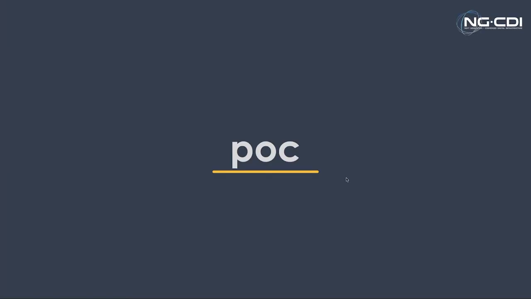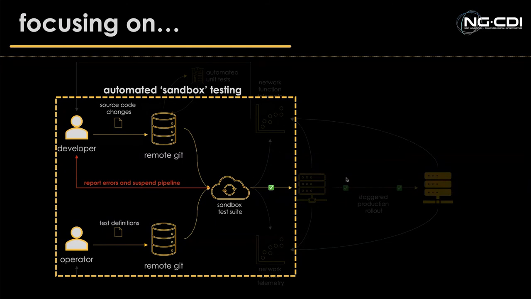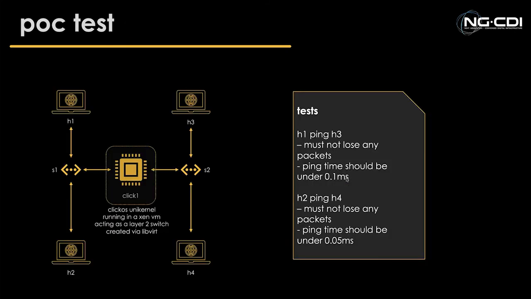So the actual proof of concept — so far we've started working on the sandbox testing phase and we have a quick proof of concept to show. We're hoping to evolve this more into a demo in the coming weeks. As a throwback to earlier, the sandbox testing phase is the first stage that brings the operator's and developer's test resources together. We've kept things simple, attempting to replicate that basic testing strategy: put a configuration onto a switch the developer might have physical access to, run a series of tests, and determine if it exhibits the expected behavior. Rather than test a configuration on a normal switch, this proof of concept will test a unikernel-based switch — specifically a ClickOS-based Ethernet switch, which is a virtual machine-based micro-VNF.